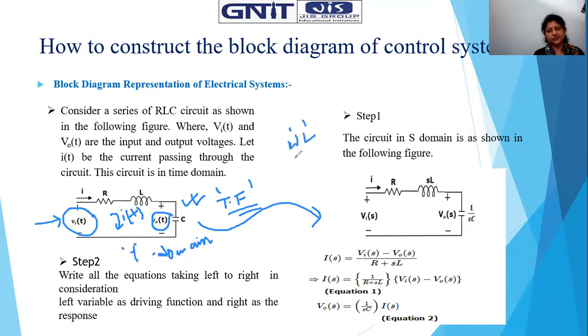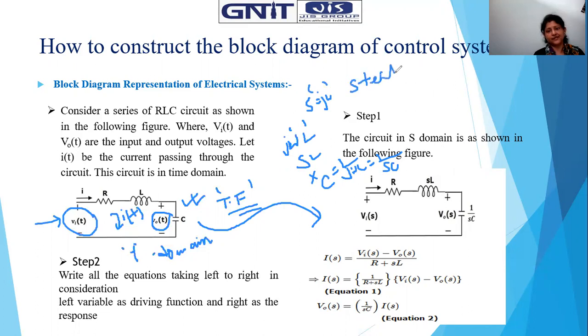So the inductive impedance is j omega L, you can say. So it is Ls. Okay. And in case of C, what is the capacitive impedance? Capacitive impedance is 1 by j omega C. So that may be equated as 1 by SC, with S being j omega, right?